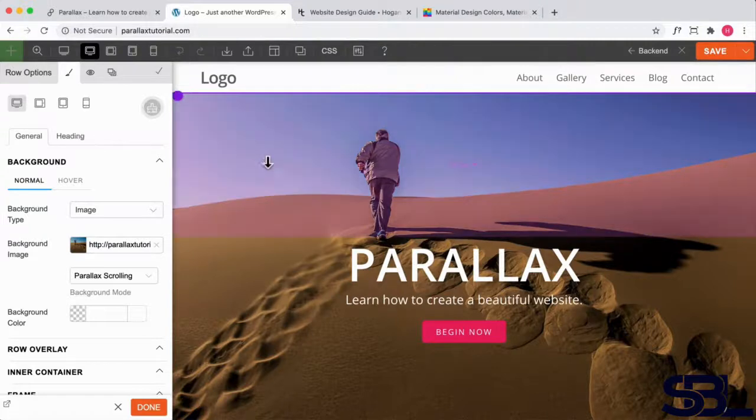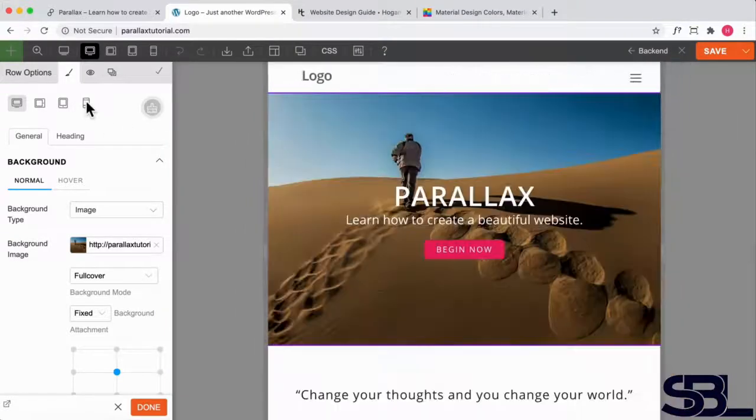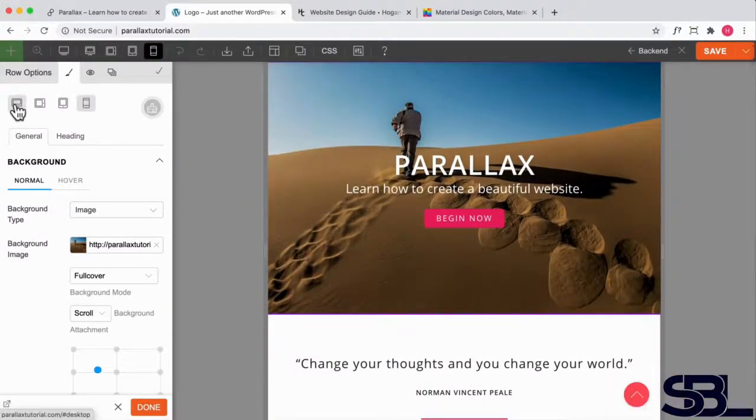Before we move on, I do want to give you guys a quick tip. For example, on the parallax scrolling for desktop, what I generally recommend for the hero image, like the first image on your website, is maybe instead of parallax scrolling, set it to full cover, and then you can set the background to the fixed sort of background attachment. It's a little bit more responsive on mobile when you set that in, and that's what I personally recommend.